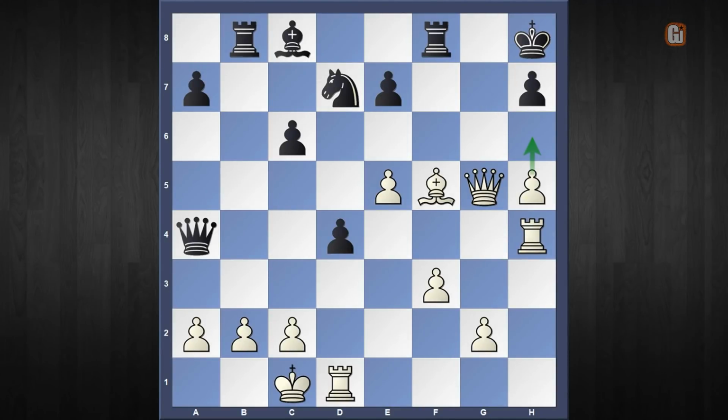Now in the game, Nepomniachtchi played the move h6, which is inaccurate. However, if you find the move rook to g4, congratulations, as this move confirms that the Black king is going to be murdered at the corner of the board. Altogether, the 21st move rook to g4, and Black can simply pack his bag and go home.